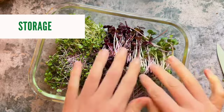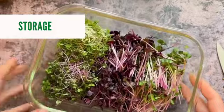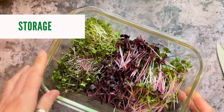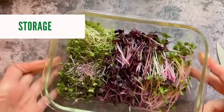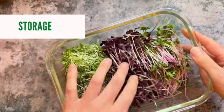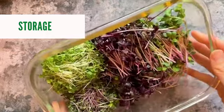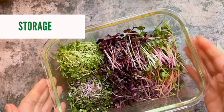So, storing your microgreens — I've harvested four of the rye varieties here. You can harvest as many or as few as you want, keep them in different containers. Commercially, we had little punnets we used to pack them into for each variety, and we did make up certain specific mixes for farm shops and whatnot. But this is the best way to do it — literally have them like this.